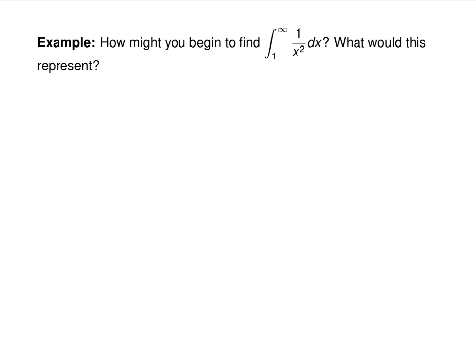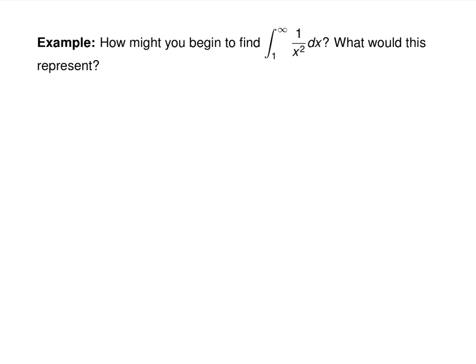So how does this integral look different than stuff you've seen before? So far, integrals you've seen have had either no bounds at all or definite bounds, as in two finite numbers, right? One of them wasn't infinity. And so the question is, how might you deal with this, and what would this represent?